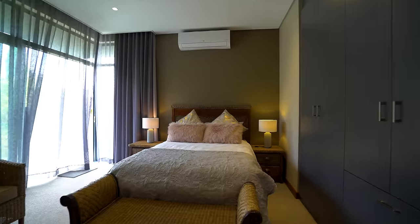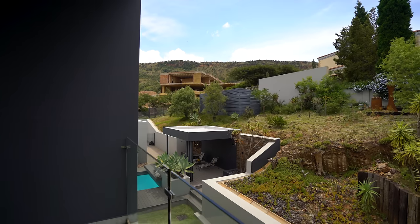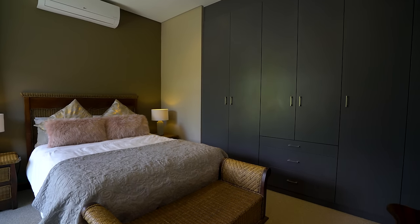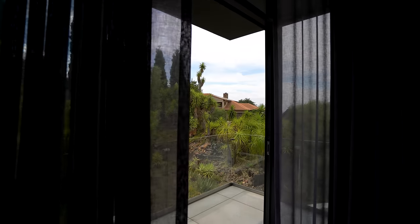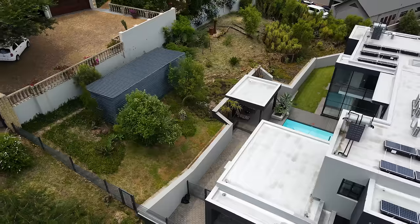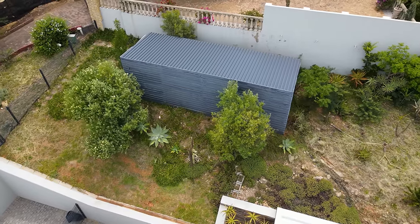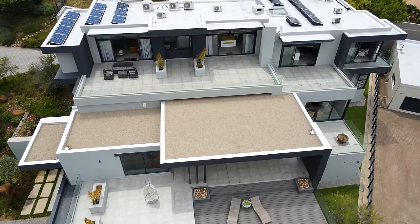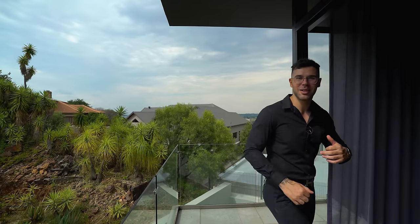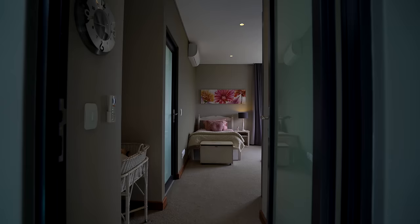In this bedroom there's an ensuite bathroom with a freestanding bath located just below a sliding glass door — plenty of privacy but also stunning views — a single toilet, and a single vanity with under-counter storage. The room has plenty of cupboard space decked out in matte gray, is serviced by aircon, and has its very own wrap-around balcony, giving you views that only the front of the home gets. From this balcony you can also see the four JoJo tanks located behind the pool area, confirming this home is completely off-grid with a reliable water supply.